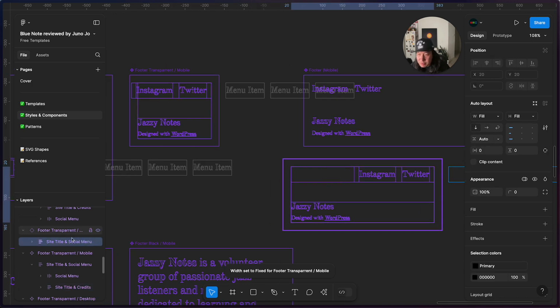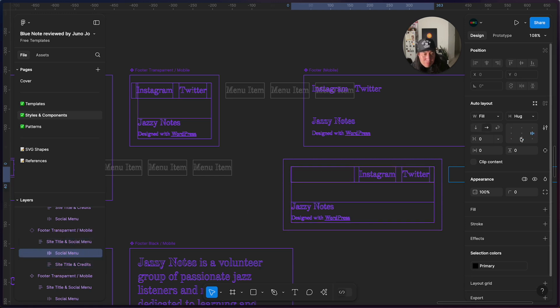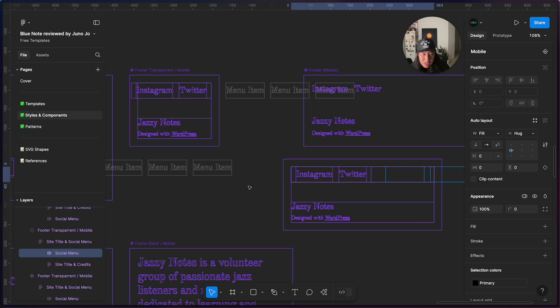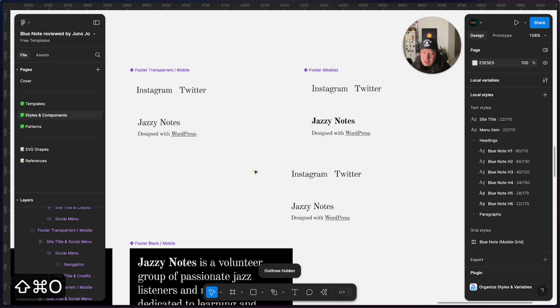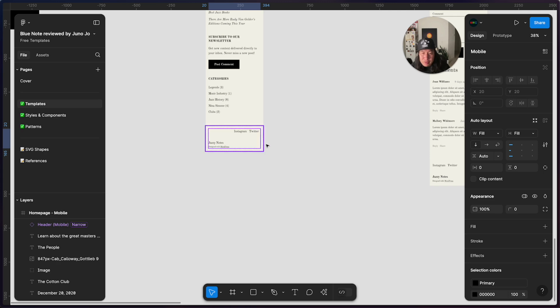The only thing is because in this case, the social menu, I want to align to the left, right? And also, as you know, the navigation itself, I want to reduce to 0. So you see that everything is well aligned correctly. Now I think it's all good. So we can just go there.